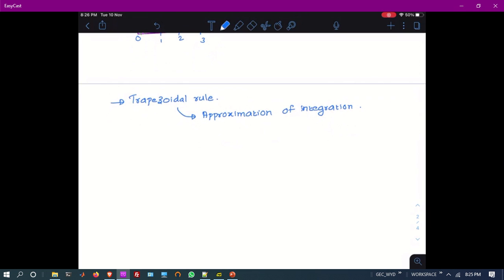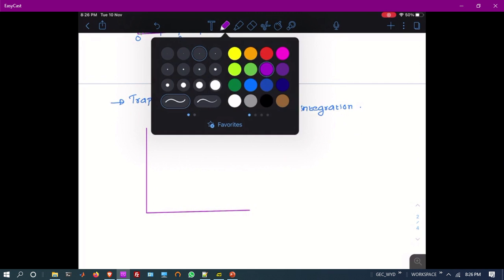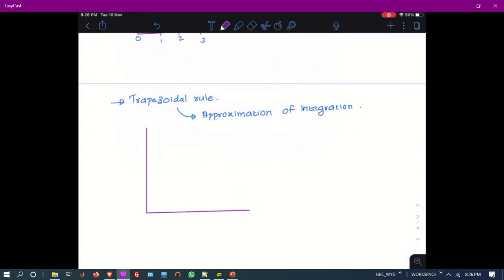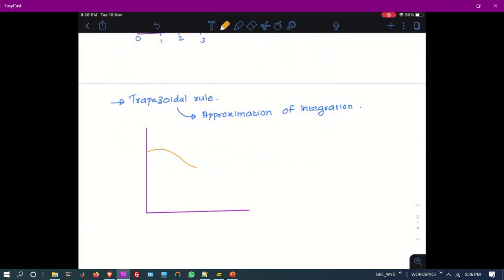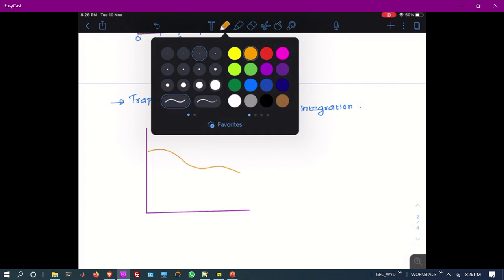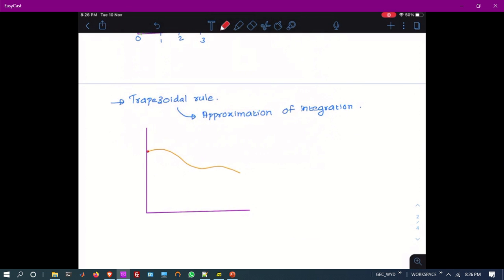So, what is trapezoidal rule? If you have some kind of a function which is something like this, in trapezoidal rule, what you will do is you generate all these points of the function.